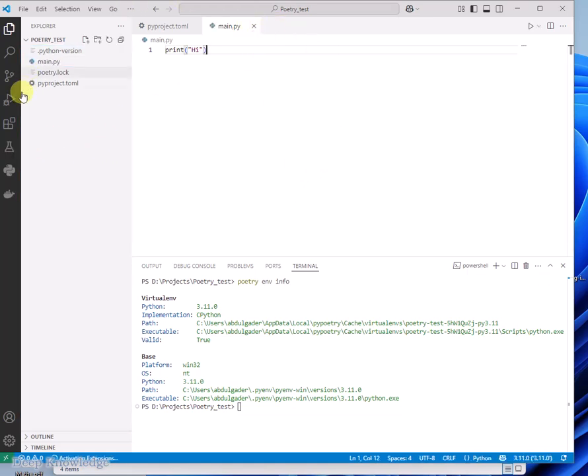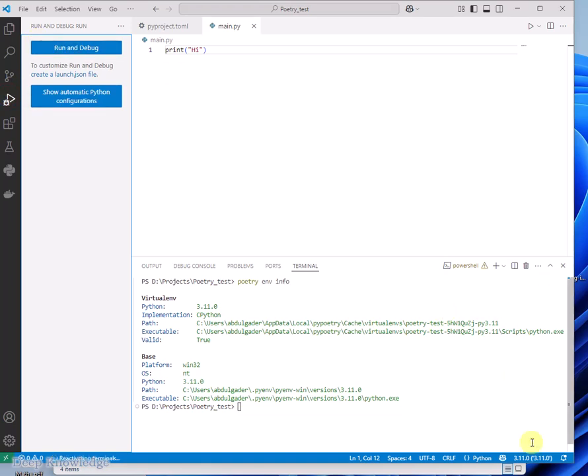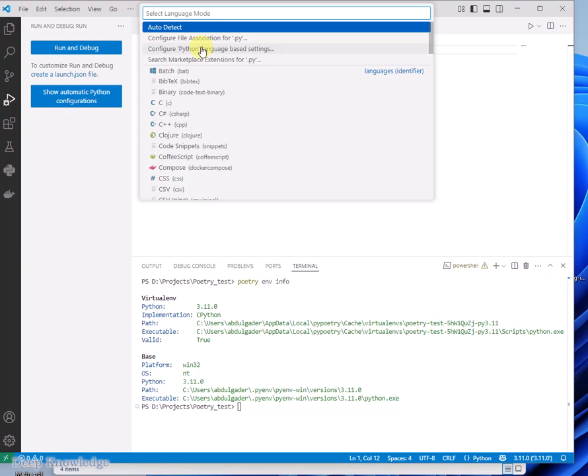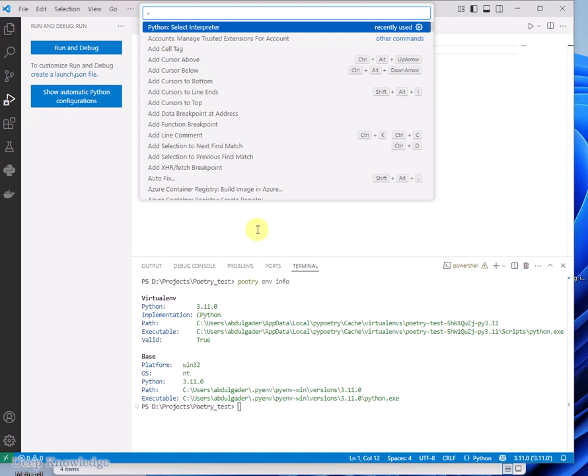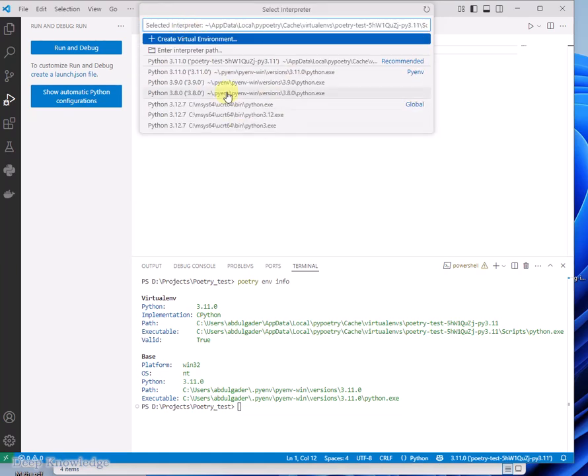So to run this with debugging, you need to define what is the environment here. So let's see to select the interpreter. How to select the interpreter? So Control Shift P. Control Shift P. And you can select this interpreter, but sometimes you don't know where the interpreter is, so you can just use this beauty info and it will give you this directory.